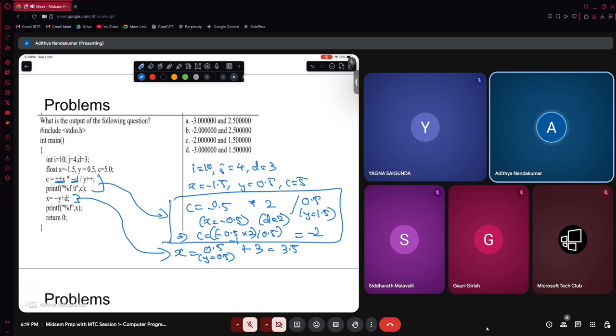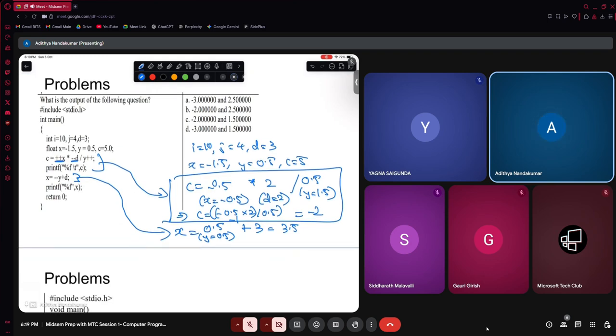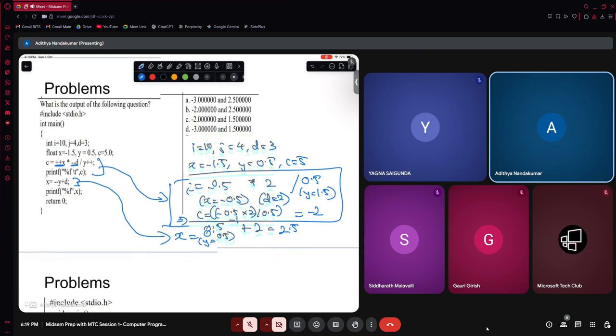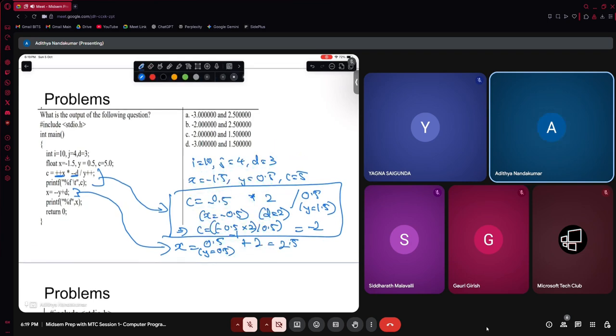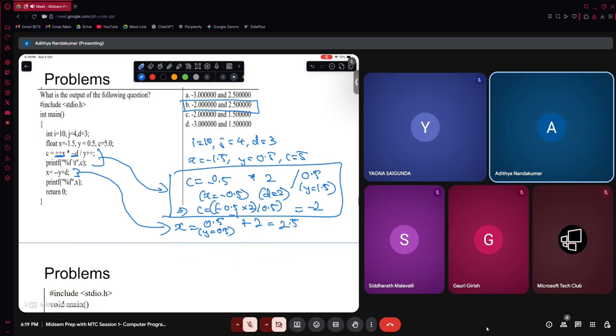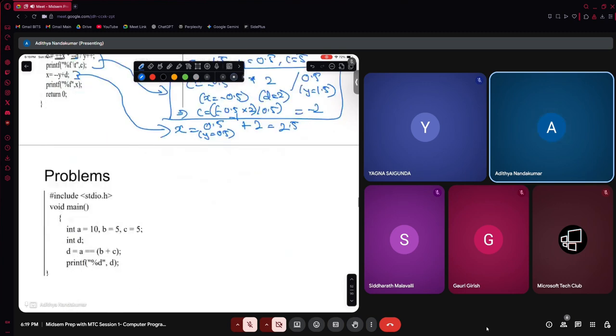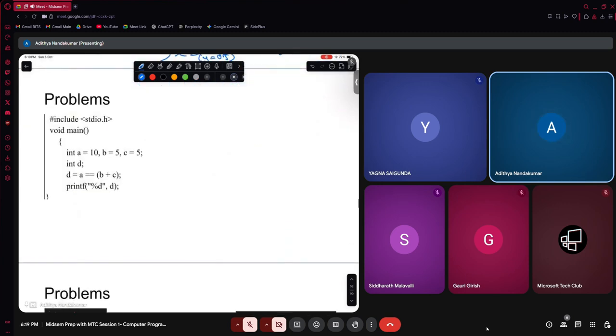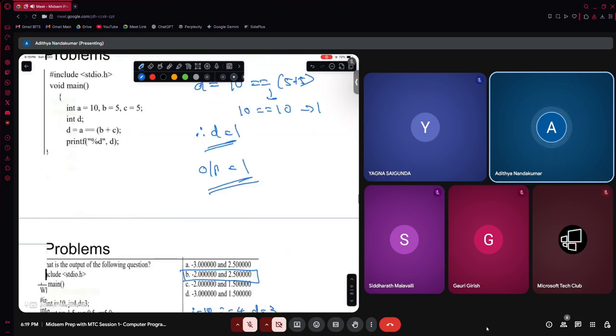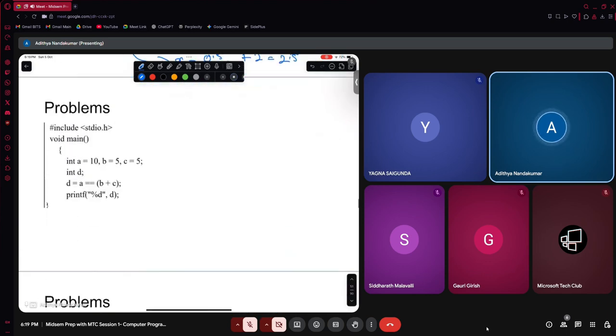I think I made a typo over here somewhere. Okay, my bad, d is 2 here. So it's 2.5. Yep, so it should be this here. Okay, so I hope I'm correct over here. Let's see. Yep, so I think this is the same as the previous one over here. Okay, so I'll just check that.